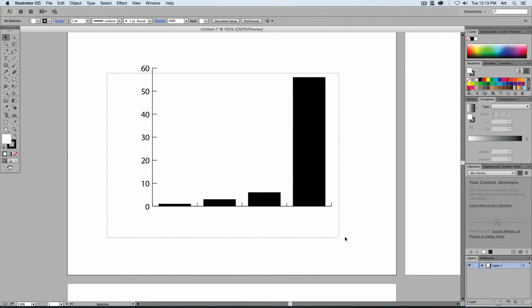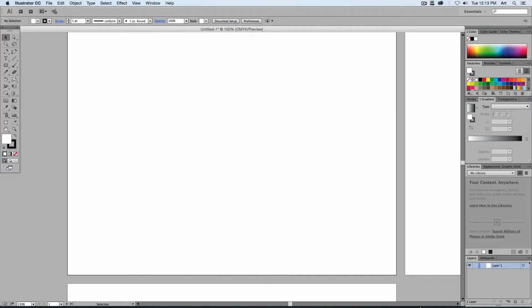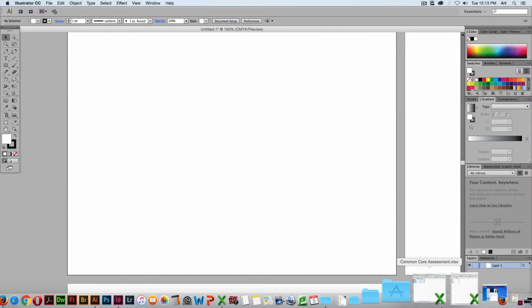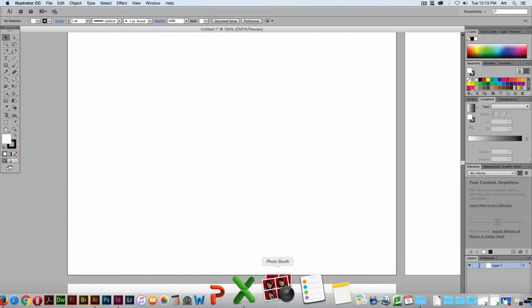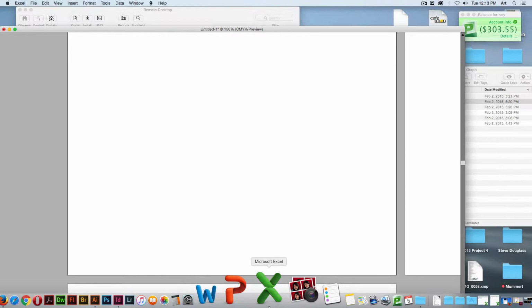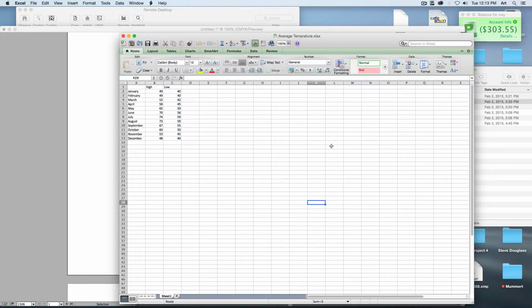Alright, so let's actually create a data set from what we have. For the first one, it's going to be the US averages of different temperatures. So temperature average. Notice I've got January, the months on one side, and highs and lows.